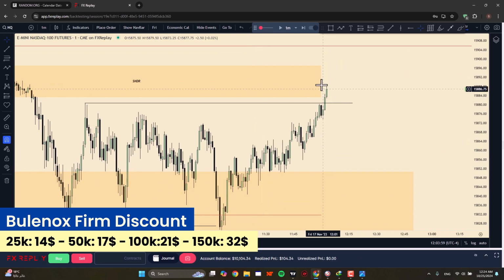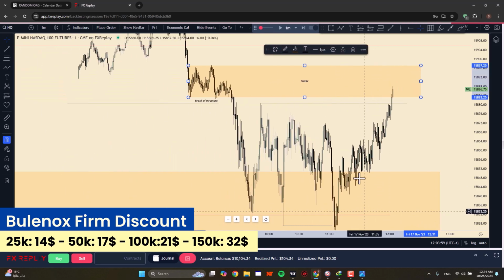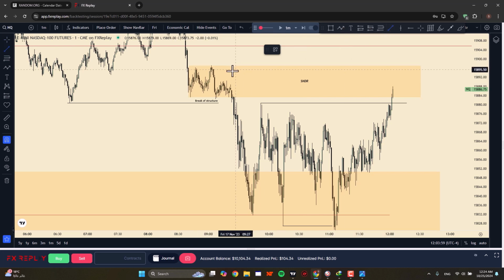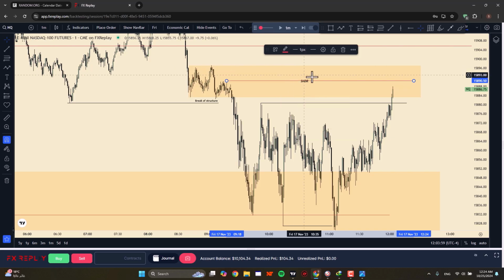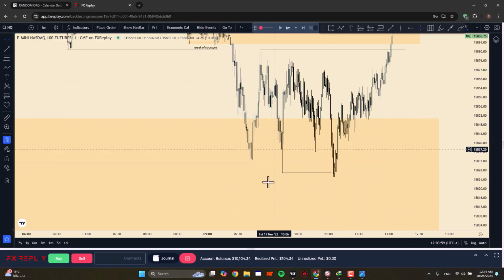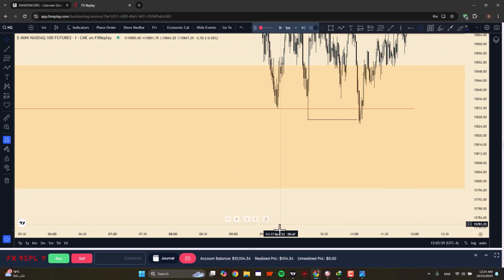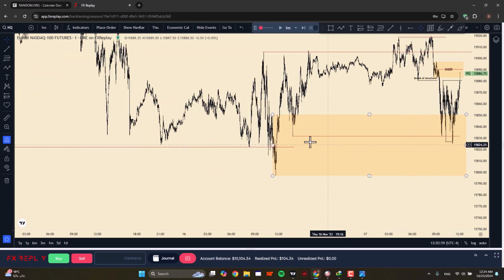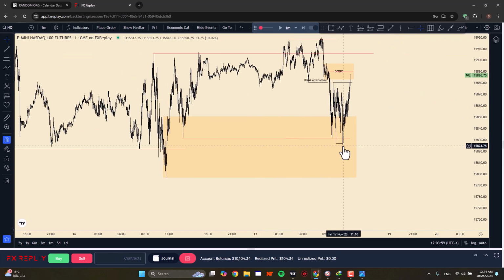And let's continue. Now let's watch what price does after reaching this SNDR. We also have these highs right here that we can reject from. I'm not going to look for short after price takes them, because we are in an uptrend and we are moving away from a higher time frame zone. But as you can see, the first top, second top, just like we talked about in the beginning of this backtesting session.